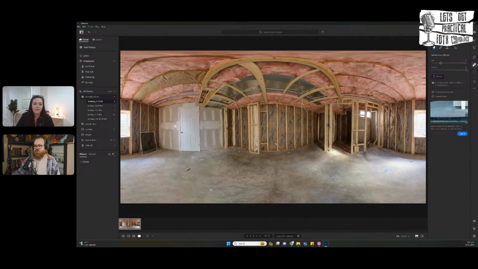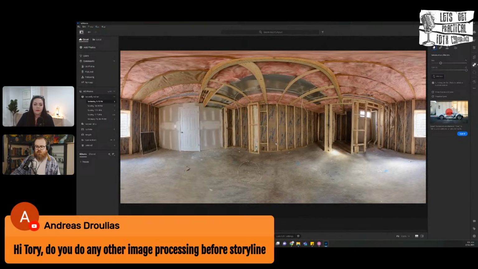Love it. We've got a couple of questions coming in. Hi, Tori. Do you do any other image processing before putting the image into Storyline? I don't generally. I used to use Photoshop, which I really liked because you're able to add text on the image and your own personalized icons before it goes in, but they got rid of that capability.